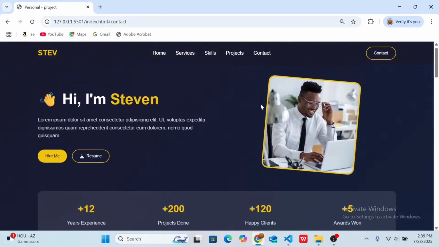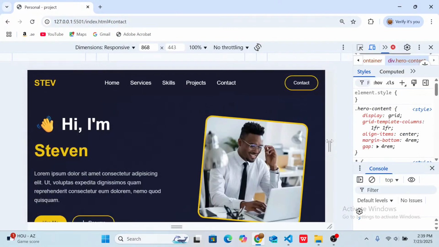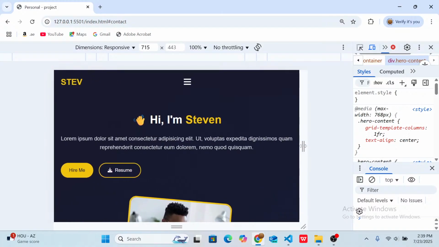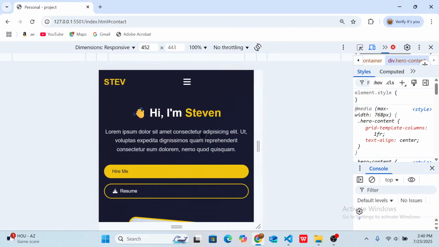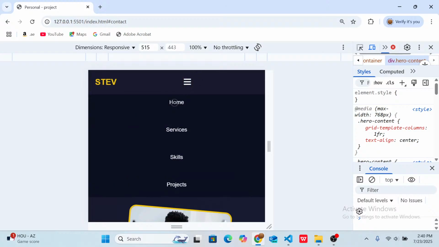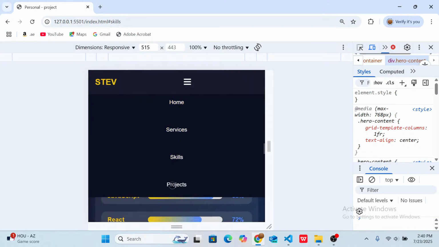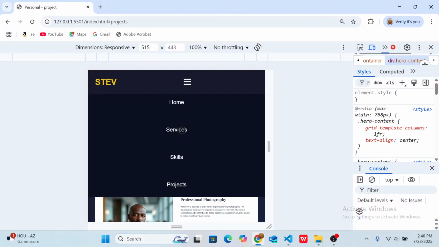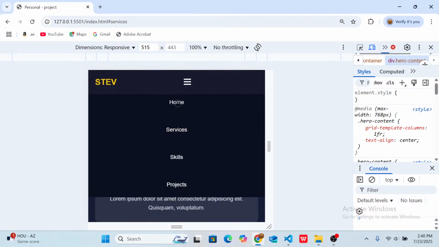It is fully responsive across different screen sizes, from desktop, to tablets, then to mobile as well. This is what we have with the nav icon. You can easily navigate to the skills, the projects, the services, then the home.